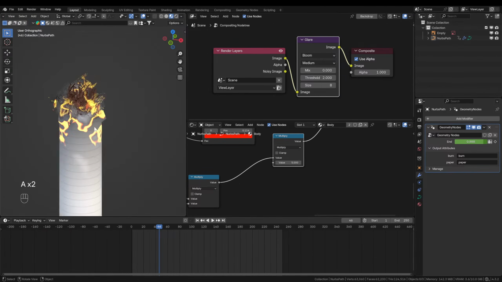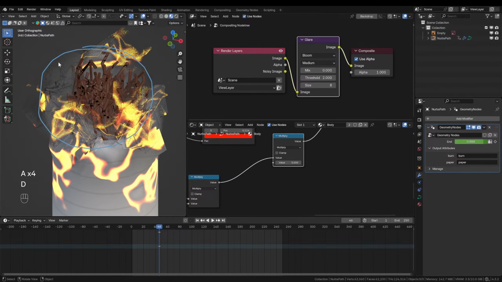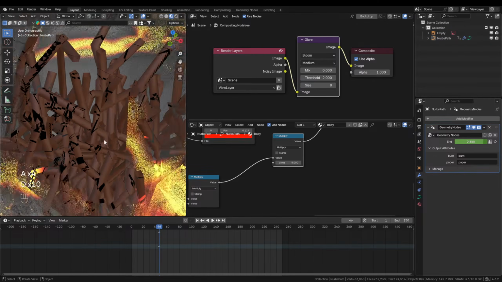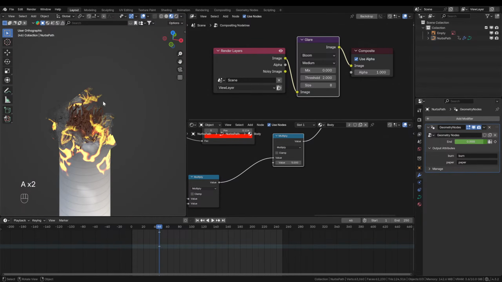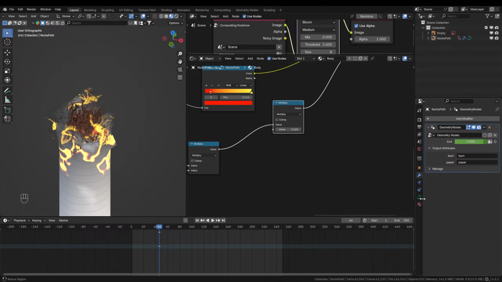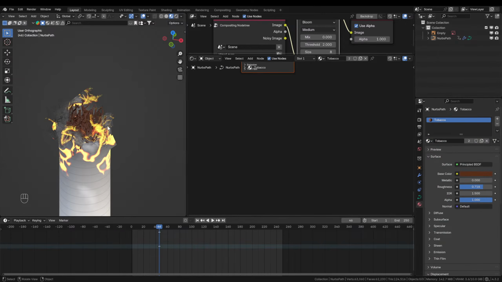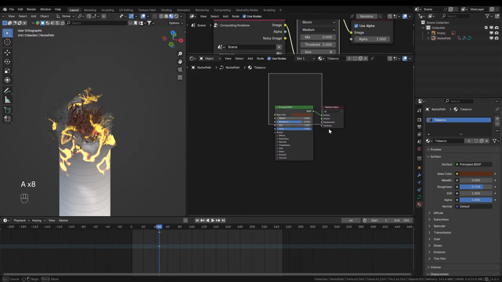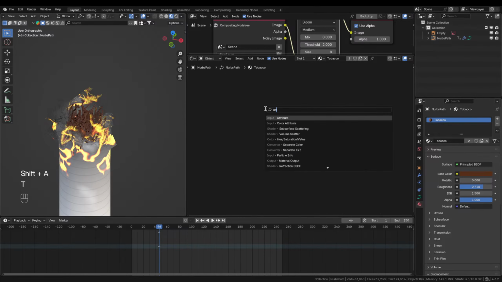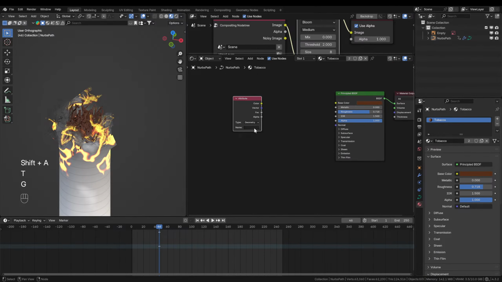And now, of course, I want to burn also the stuff here, the tobacco, which is only here, this material. And we have also an attribute for that, which was burn.